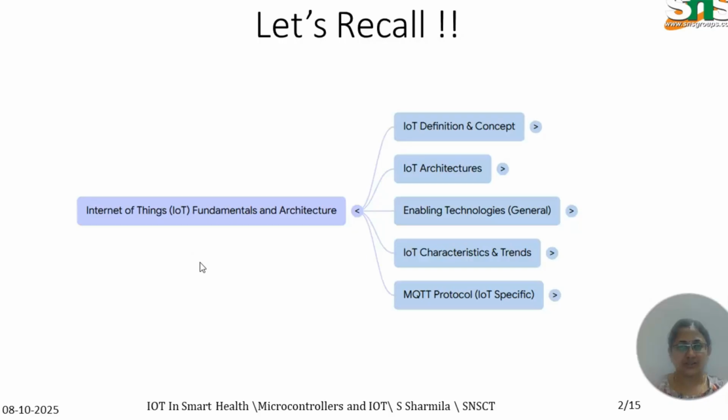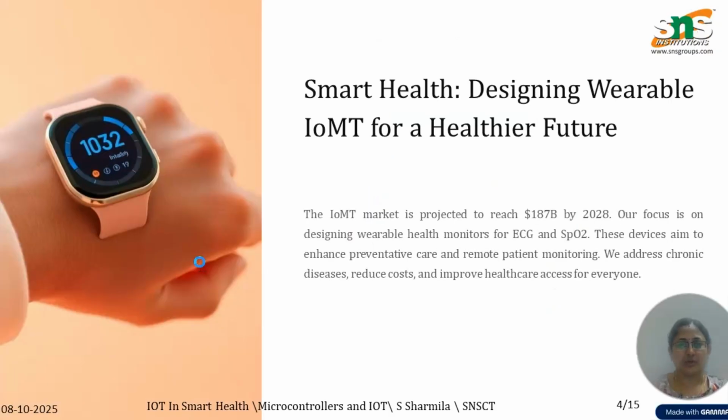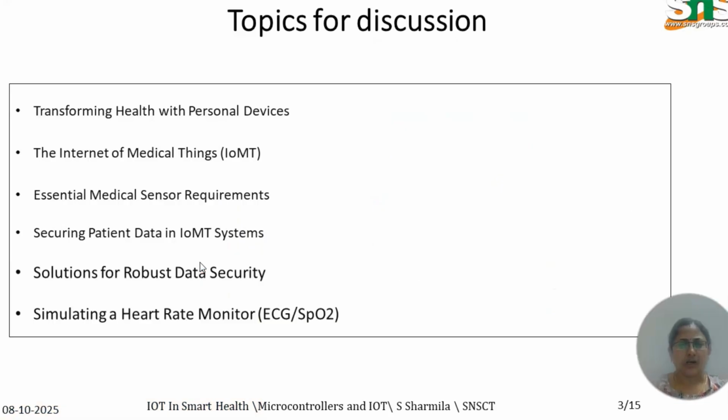In today's class, we are going to discuss how IoT is transforming health with personal devices, then understand the Internet of Medical Things and essential sensor requirements. Next, we will discuss securing patient data, explore solutions for robust security, and finally simulate a heart rate monitor to see IoT in action.